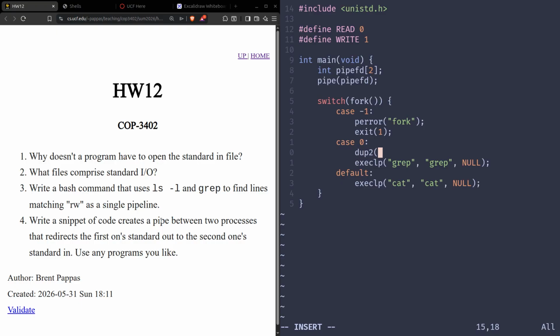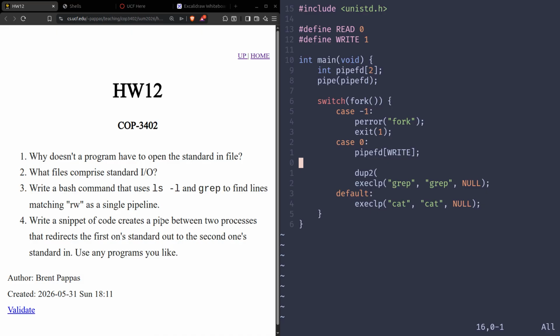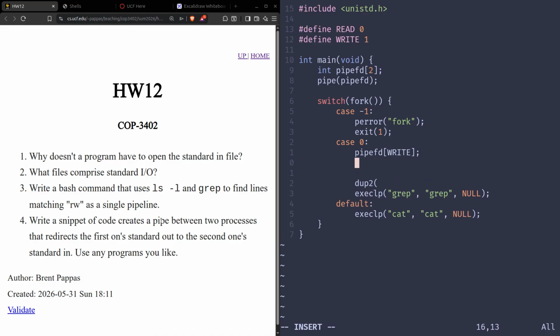We're trying to redirect the standard out of the first command to the write end of the pipe. So we'll use pipefd, the write end of the pipe we said was at 1, so we'll say write. And we're also going to be using the file number for standard out, STDOUT_FILENO.